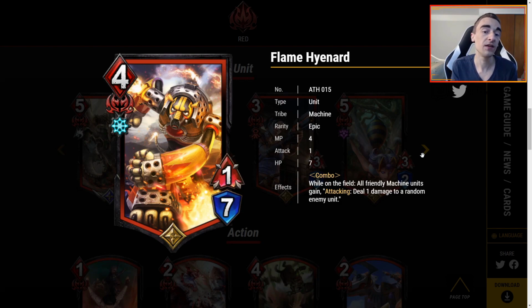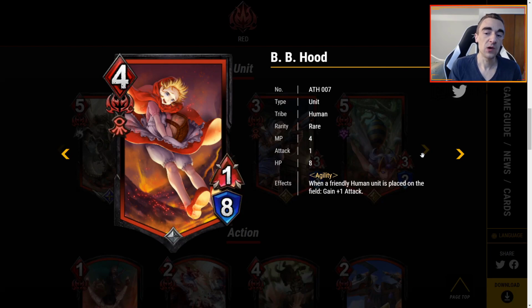So I really think Flame is one of the reasons to do a machine-centric deck. So overall, I like this card. BB Hood is 4 MP for a 1/8 human with agility. I like agility a lot. I think this is a very powerful keyword.